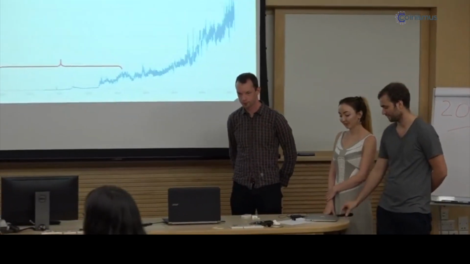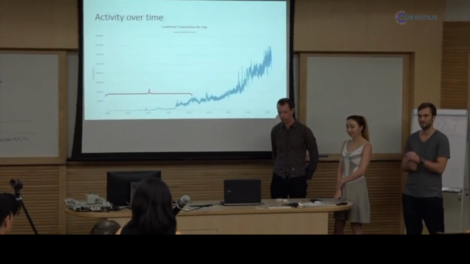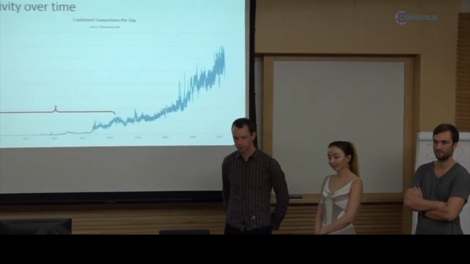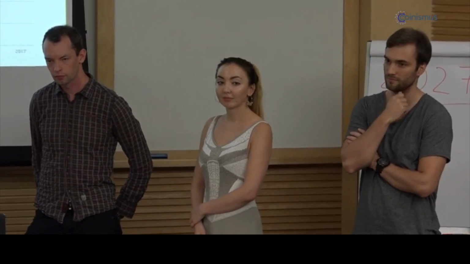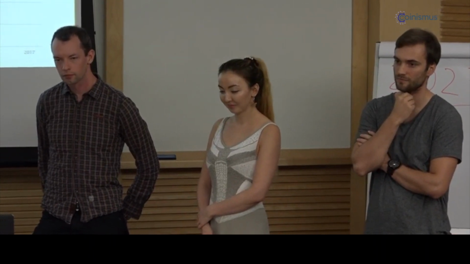I'm just trying to get my mind around this whole thing. The fact that you have two graphs, right? One with the smaller ones, so to say, and the one with the big ones. Could that have something to do with early adopters that just try a little bit to do things with the Bitcoin and just play with it, like I would probably do? I would spend like $10 or something like that. And then the big guys that do the real big things. Could it be that you're actually looking at two totally different behavioral groups?